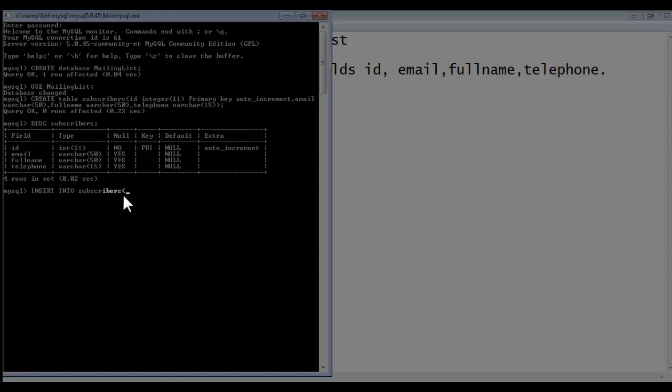Remember, ID is auto incremental, so even though I don't list it here, we say email, full name, then telephone. Then we say VALUES. Remember all keywords are in caps, so here we insert our data.